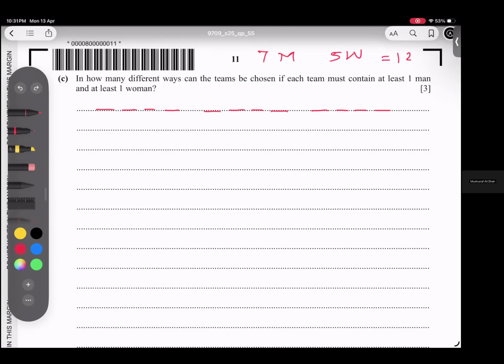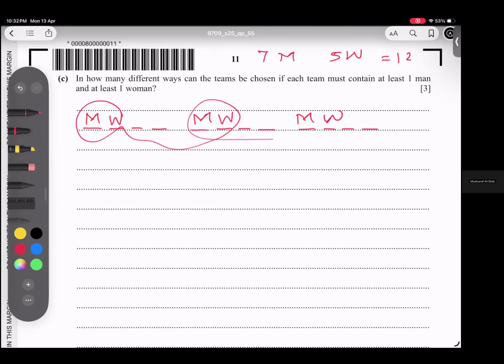Okay, so let's start. How can we do it? Have a look first of all. Let's talk about the condition: at least one man. So man and woman, man and woman, and man and woman. Let me decide once again, because this is the situation we have. He said that we have to take one man and one woman in each team. So you can see that at least this is done. Okay, so this is satisfied now.